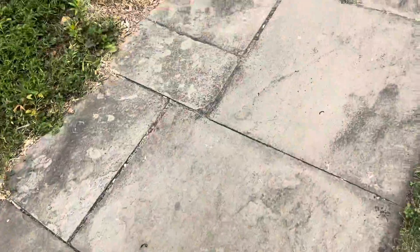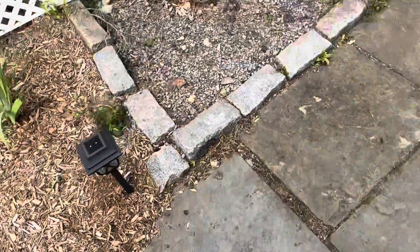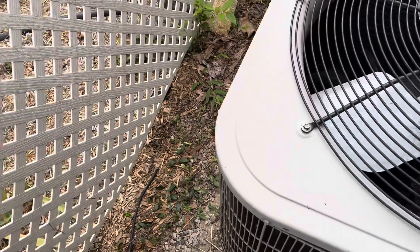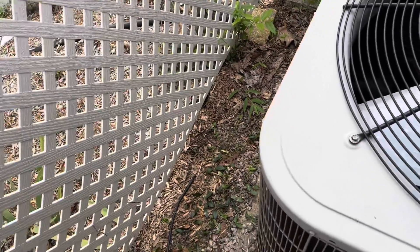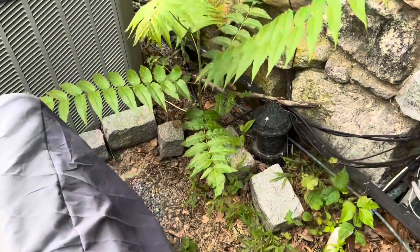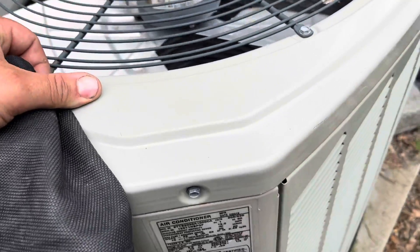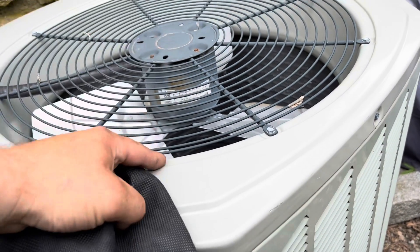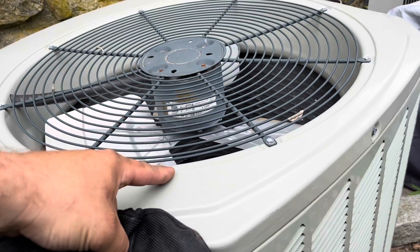Let me see what the condensers look like. Yeah, they're not quite as old. Are these the only two condensers you have? Yeah. Okay, so you had a mix-match system at one time. Was it an addition? The larger one is for the downstairs, the smaller one's for upstairs — this one being the one for upstairs. Okay, and this is the one that I'm working on? Correct. If that fan is not working inside, this may still work — I haven't seen that one on. Because when a fan motor inside doesn't work, it doesn't send the message out here, so that's why it's been off.